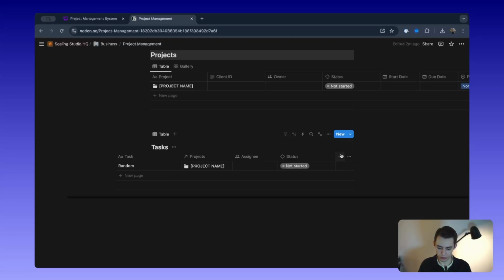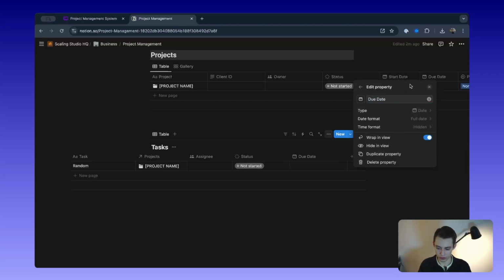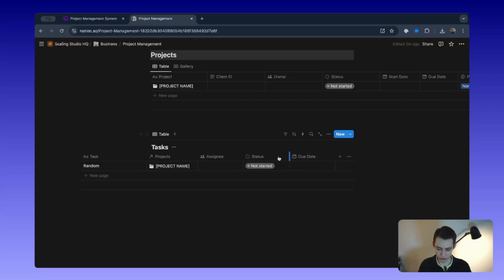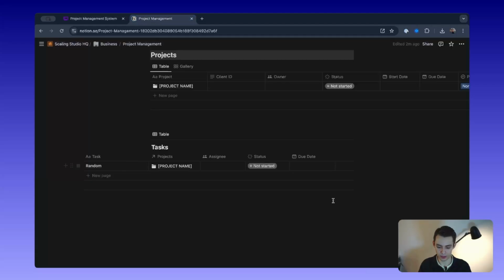And now we're going to add also the due dates. So here it is, no need for an hour. And now let's make this shorter and this shorter also. And now besides that, we want a priority, and then these ones will be also like this. It will be just formulas.